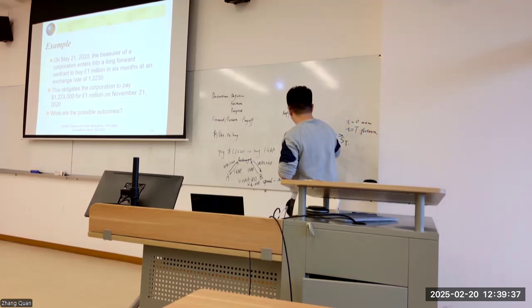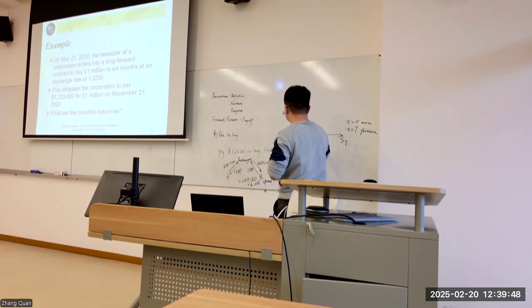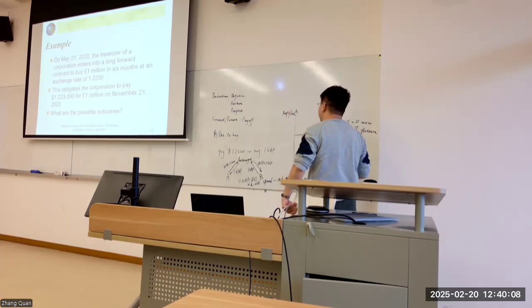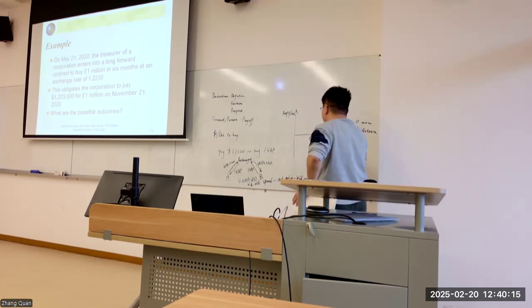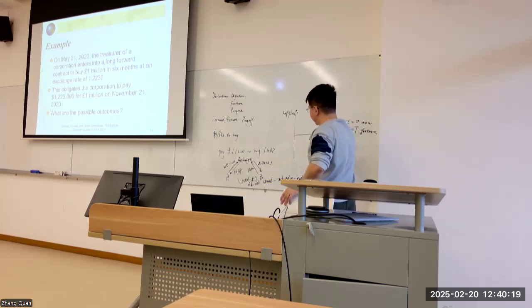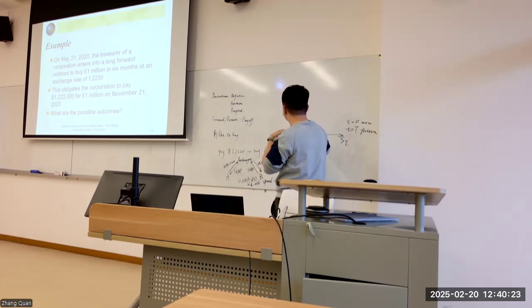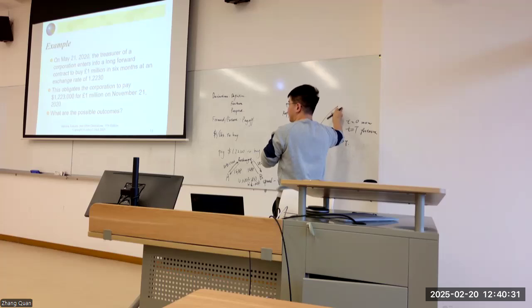So if at the future time point the spot price is just the same as the price in our contract, we are indifferent. We don't get any benefit or lose from the contract. One thing I want to mention is that usually a forward or futures contract itself does not require any fees. Despite some very tiny platform fees, signing the contract does not require you to pay anything. So at this point, if the spot price at the future time point is exactly the same as your delivery price, you are indifferent. But if it's higher, as a long forward contract holder, you will get some benefit. And as the spot price goes higher, your benefit will be higher.